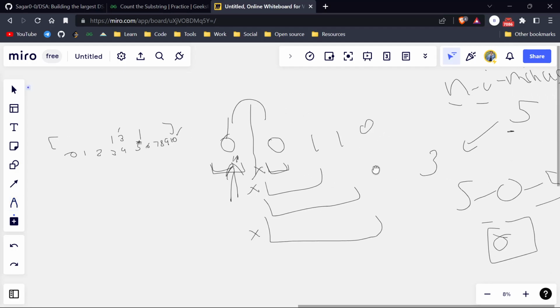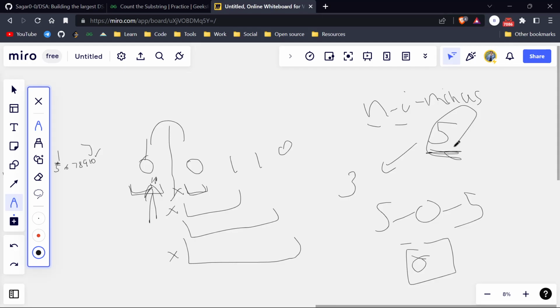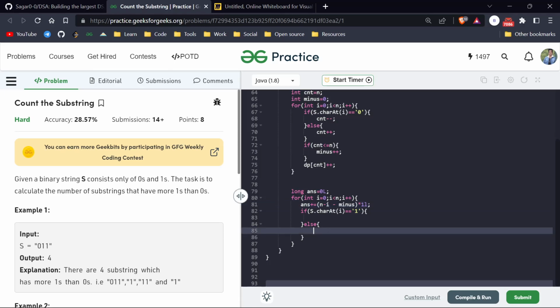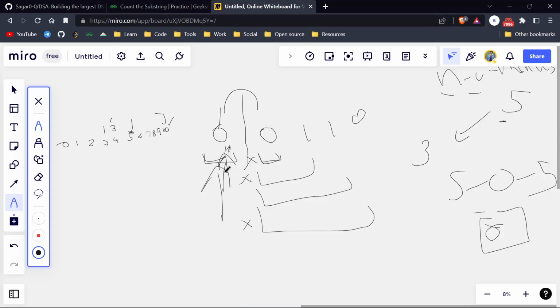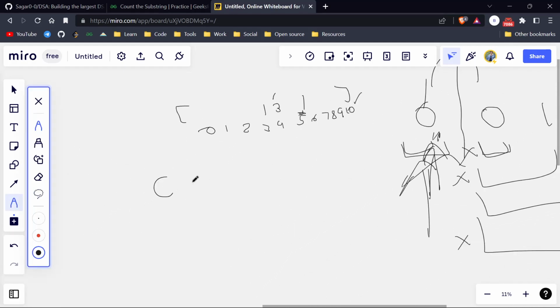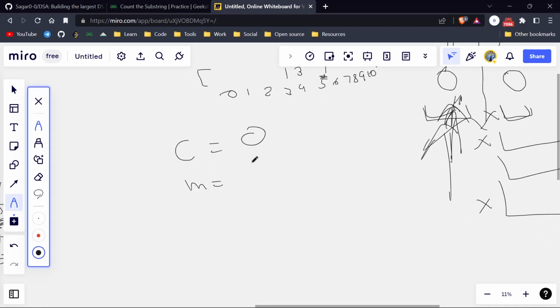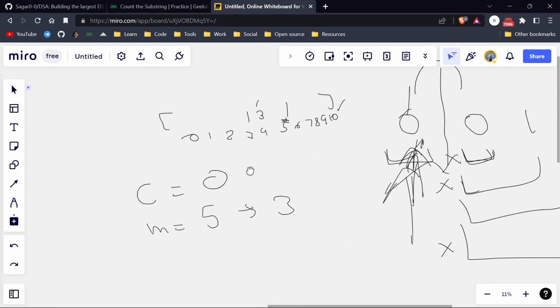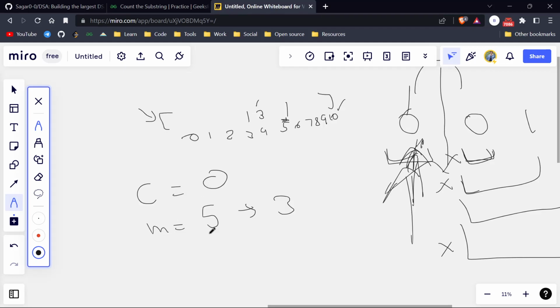So next time, currently our minus value is 5 and we have to update it to become 3. Here it is a 0 value, so we will just work in this else block, and the value of minus is equal to 5. So let me write it here more clearly. The current character is 0, we are here, and minus value is initially 5 and we have to make it 3. That is the thing we have to do, because the next time we just have to remove 3 substrings. So how can we make changes in this value to make our 5 to 3?